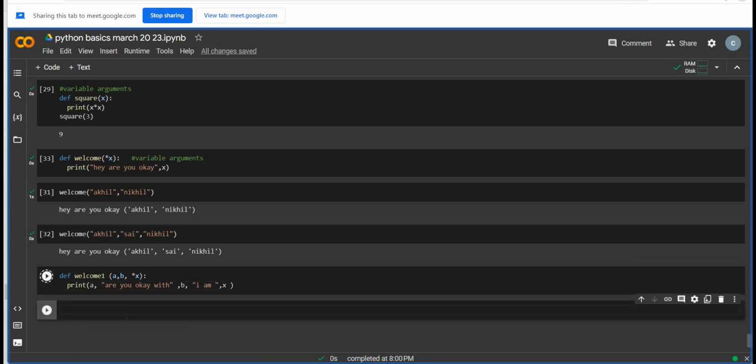Now when we define like this, we have here two normal parameters, and we have one more variable parameter.